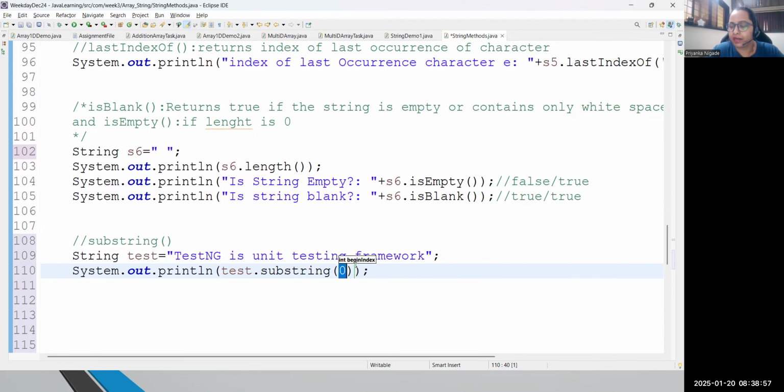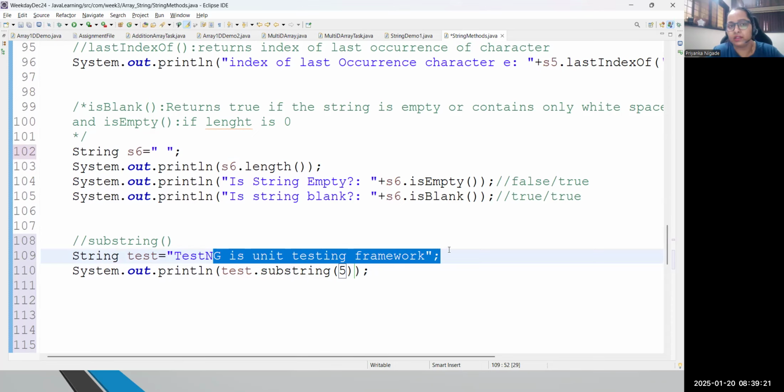So guys, suppose I'm writing here begin index is, let's say, 5. That means including 5, whatever remaining string is there up to the last character, you will be able to see in the console. If you count 0, 1, 2, 3, 4, 5, from the G it will print the entire string in the output.